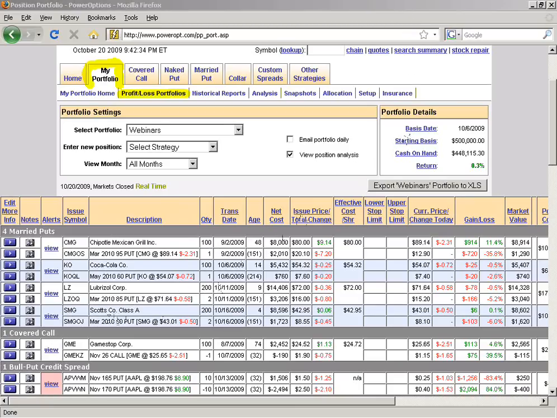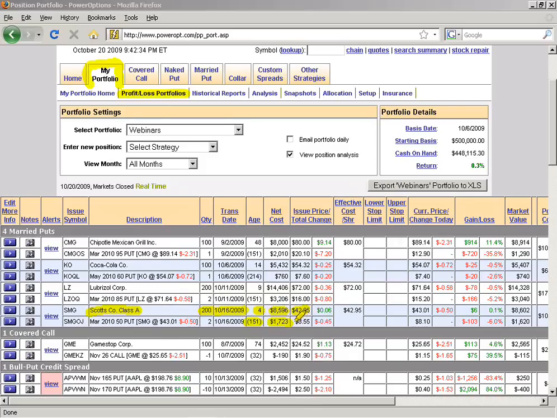What I'm going to show you very quickly, here's our Scott's, I didn't click the highlighter, I apologize. Here's our Scott's Class A position, okay? Shows us our quantity for the stock and the put. Here's our transaction date. The age, remember since we faked that we put this in on the 16th of October, this is telling us that we've been in the stock position for 4 days. And the days here in parentheses for the option tells us how many days we have left to expiration. Then we're shown for each leg what was the total net cost for 200 shares. It was $8,596 for the stock and $1,723 for the put.